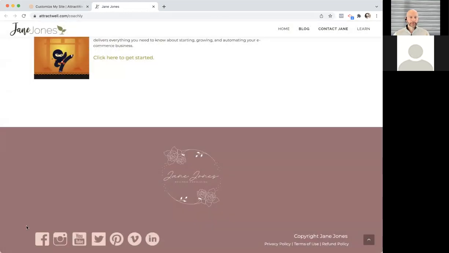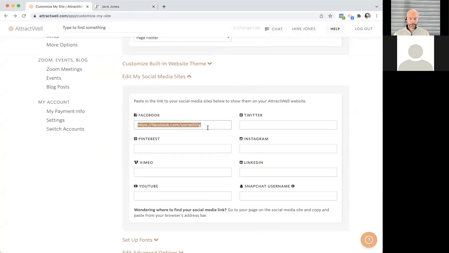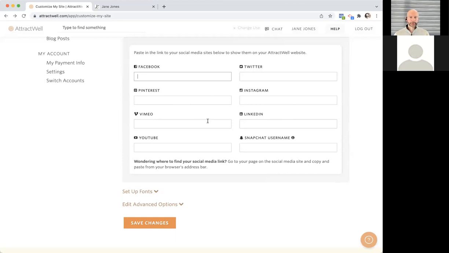I believe it'll also show up in your footer, the standard one anyway, but this custom one is made with all those on there as well. So I'll delete that out of here. But yeah, you can put in Facebook, Twitter, Pinterest, all these here are built in. If you have more, obviously you can put those on a custom footer.